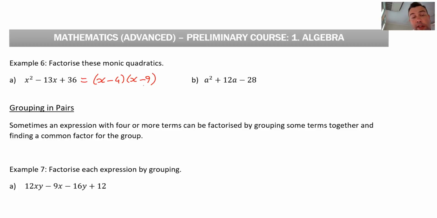Factors of 36. 36 is a little bit tough because it has lots of factor pairs, but I'm looking for factor pairs that combine to give me negative 13, and minus 4 and minus 9 give me those. 6 and 6? No. What else could we have? We could have 18 and 2 multiplied to give me 36. No, they don't get me to negative 13. Negative 4 and negative 9. All right, check by expanding that. There we go. Let's have a look at the next one here.